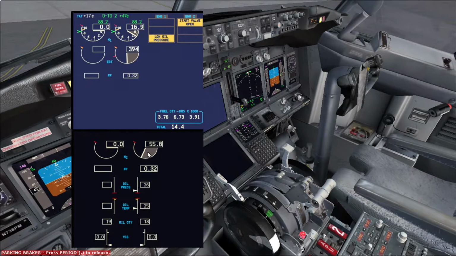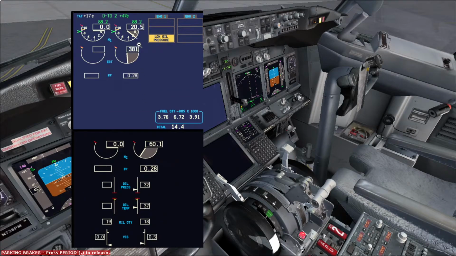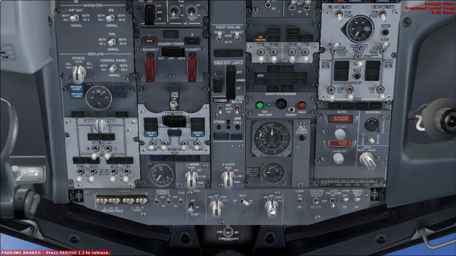When N2 reaches 56, the start switch should jump back to off. Starter is off and the first officer should announce starter cutout. Verify that the oil pressure indication is shown. That is okay. And then verify all engine parameters are within normal. We can see that everything looks okay. These are the typical numbers that we're going to see after a startup. Let's review that the start switch jumped back to off position. We can see the start switch is back to off position. If it stays on GRD, the first officer should manually switch it from GRD to off.